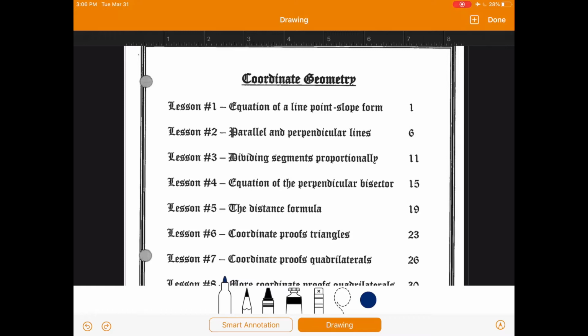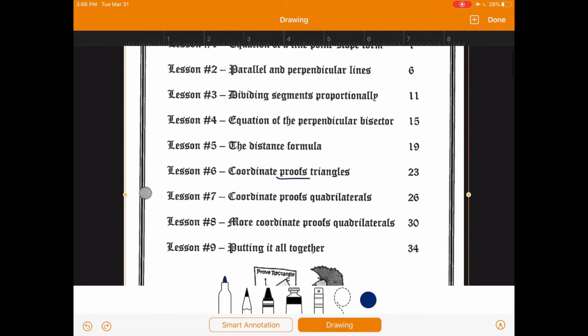So for right now, we're going to be doing the equation of a line for this first lesson. Later on in here, we are going to be doing proofs, but those proofs aren't going to be like the ones that we did before. So most people say that these proofs are actually a lot easier. They don't have nearly as much writing, but hopefully we'll be in school by the time we have to do those.